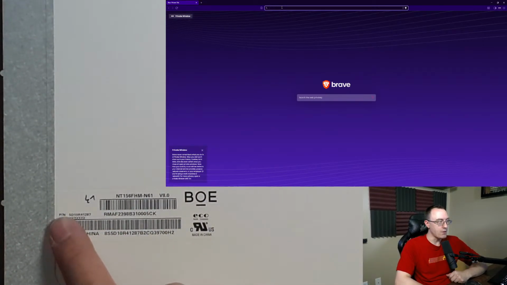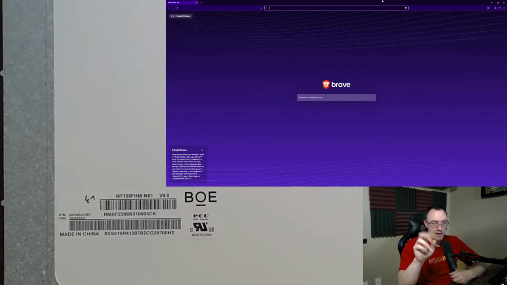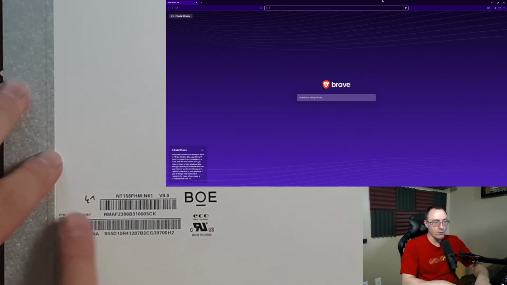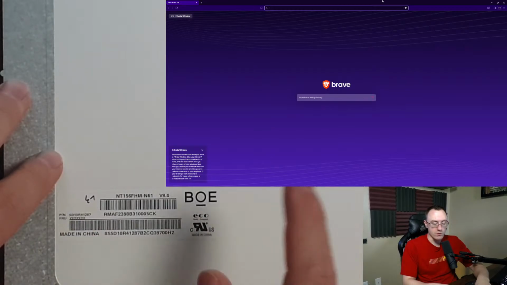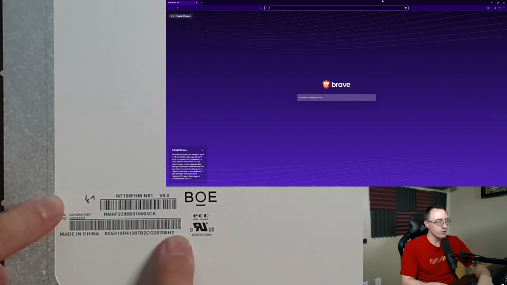Something down here, you have a PN, that's a part number, and then FRU, which is, I don't know what that means, but it's X'd out, so it doesn't even matter. So the PN would be probably the part number linking it to Acer specifically. If we cross-reference this part number with what's on the actual screen, we'll probably find an exact match, but it doesn't have to be an exact match because it's this exact screen, it's just branded with this part number for this particular manufacturer. That's usually what Acer would use versus what somebody like you would use. But both of those numbers will get you what you want. And then this number down here, that looks like an 8SSD, is probably just the serial number for this particular screen. So we don't need to worry about that. And then the RMA up there, I don't know what that would be. You don't need to use any of those.